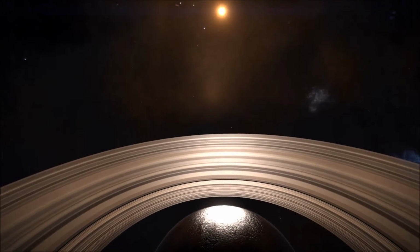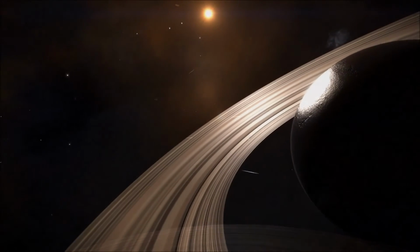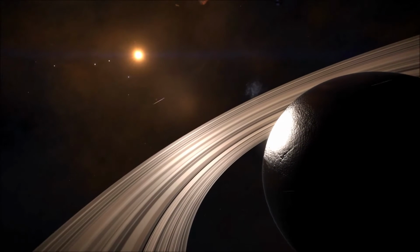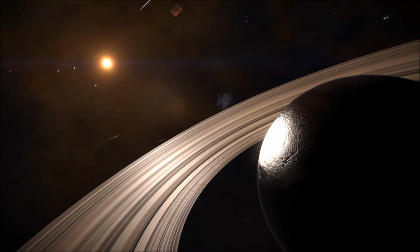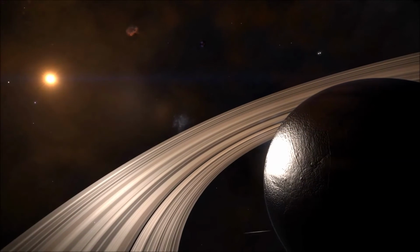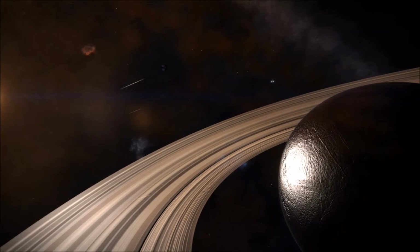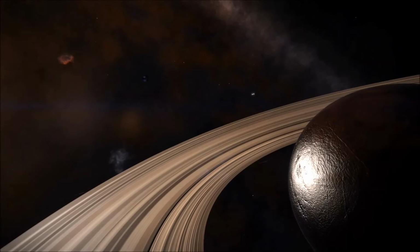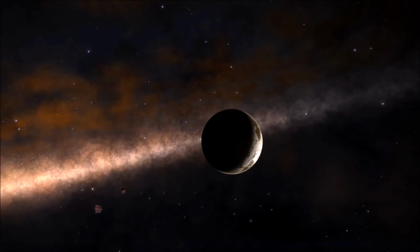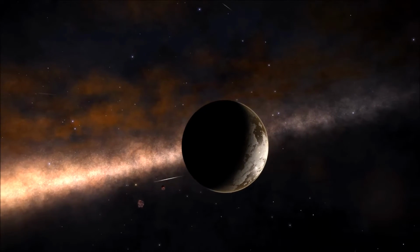I felt the need to do some other shots of it, especially with the rings in the background. I have grown to appreciate the rings and planets with rings as time's gone on. When I first started my exploration, it was all about Earthlikes. Got to find myself some Earthlikes. Water worlds. Got to find them, because to me they were the highest priced ones that I'm going to get paid for. But as time's gone on, I've begun to appreciate more and more the backdrop of the galaxy and everything that's in it, and it became about the journey and how things look, as opposed to just what am I going to get paid for as part of my exploration.